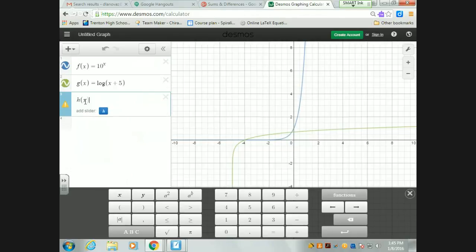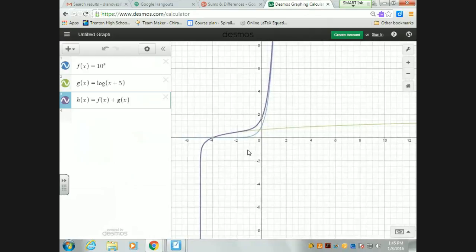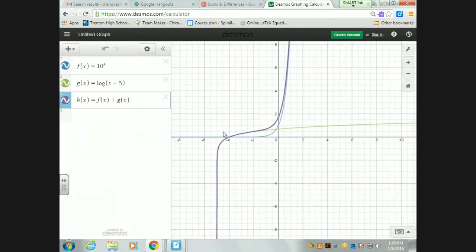Leslie, to answer your question about why not just put them together, I wanted to put them together so you can see them individually. And what do we do? We're doing f plus g. Is that what we decided? So you can see, ooh, fancy, that the range is in fact all real numbers. It goes forever in the negative direction, forever in the positive direction.